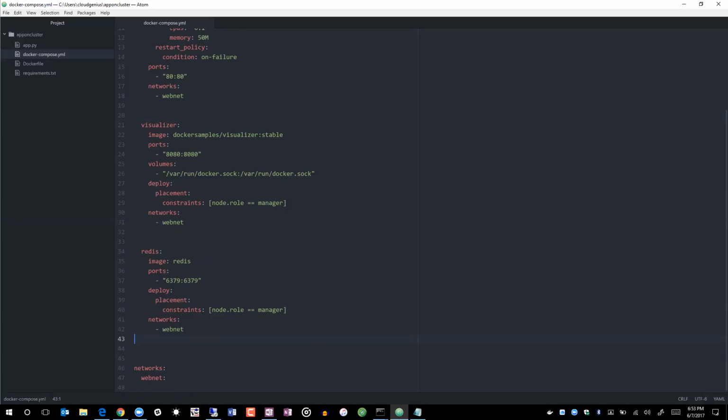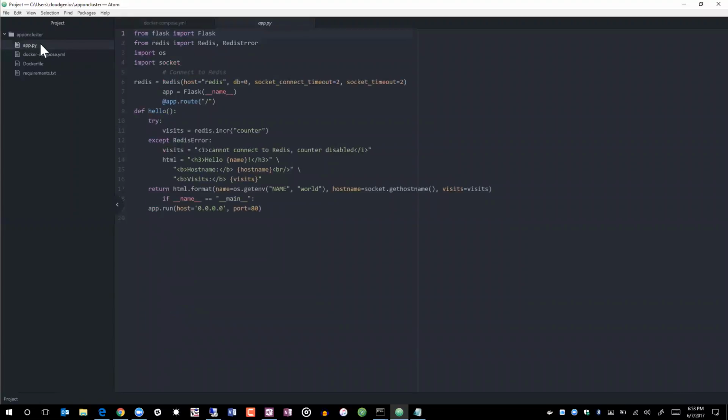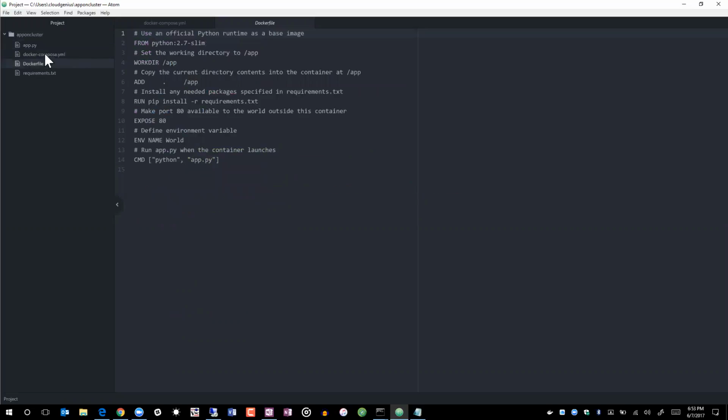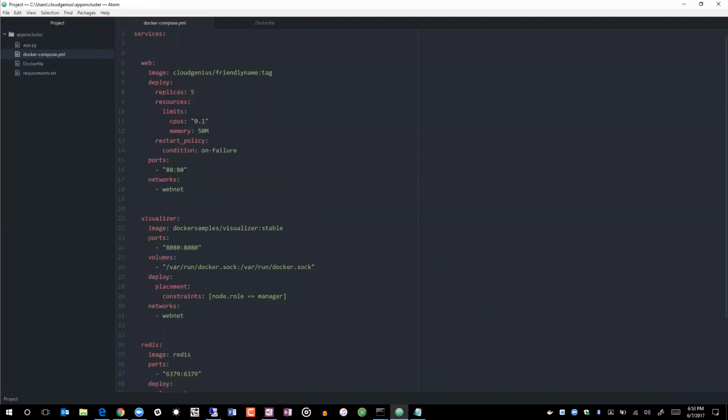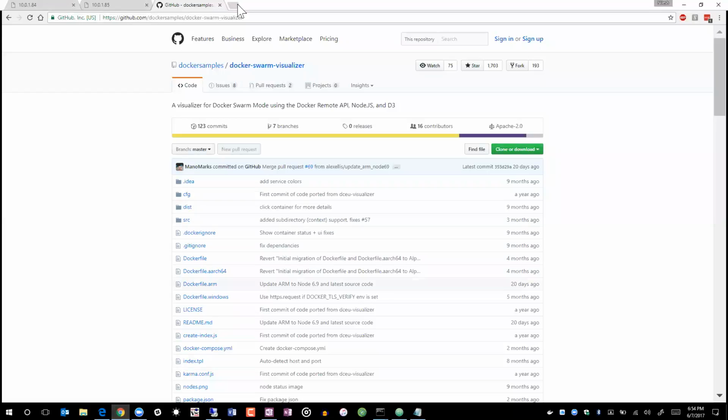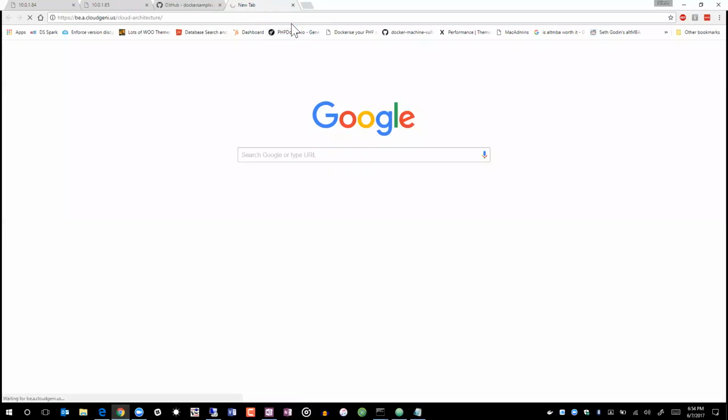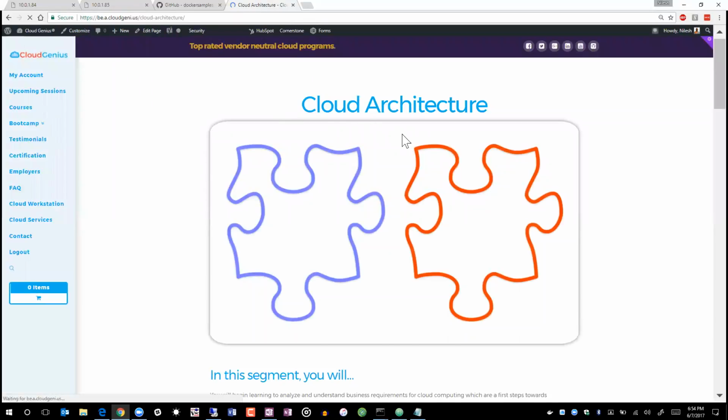And build around your application. So whatever you want to run. So here is a simple example application. You need to create your application's image. This was a trivial Python application that used this Docker file to construct an image that I call Cloud Genius friendly name : tag. That's the name I chose. But if you have a more complex application, I have a Ruby example for you in our website here. You should be able to construct a fairly complex image for a fairly complex application in this example coming up.